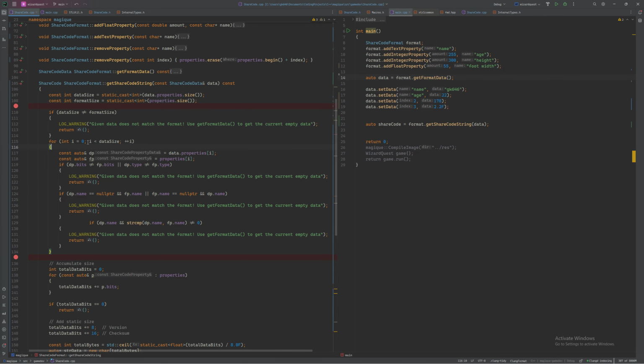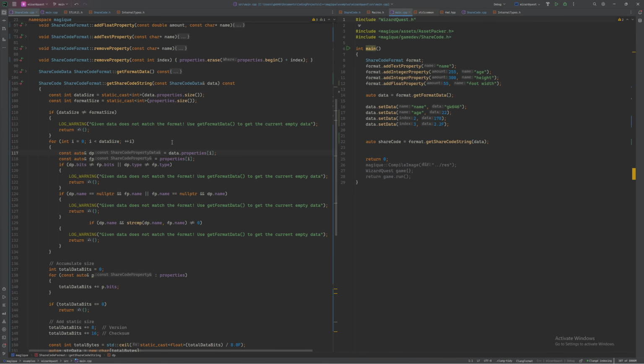Yeah, so that's the problem. So I guess I do want the maximum size up front. But I don't wanna pad it. I guess I can skip it.